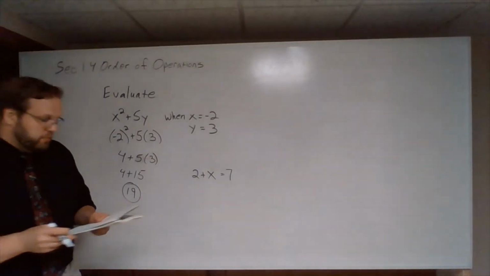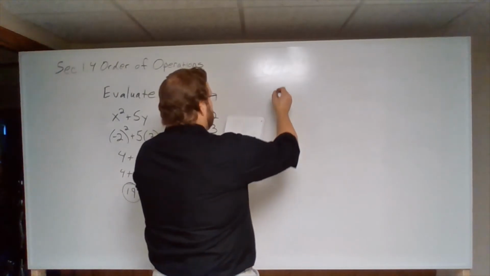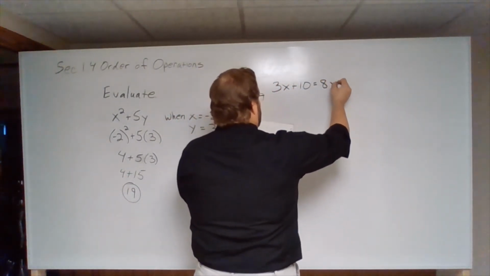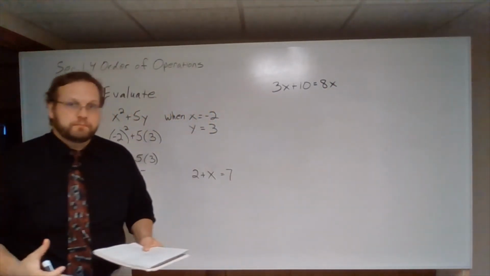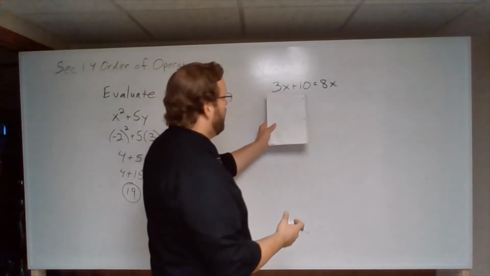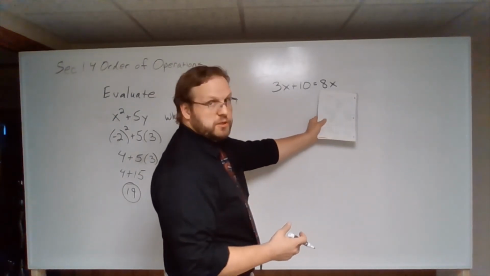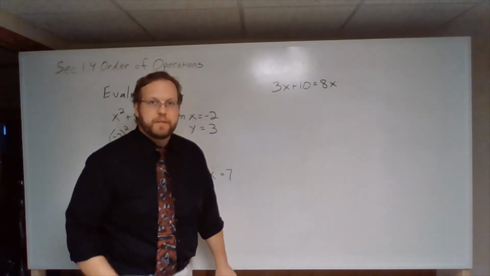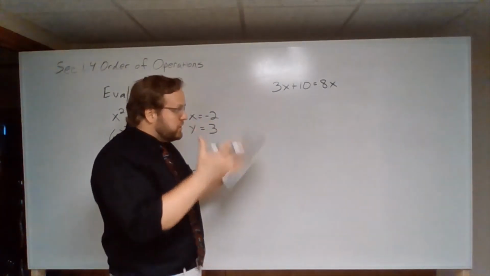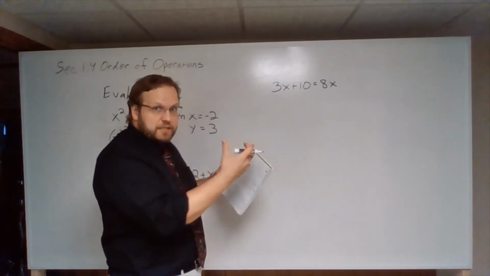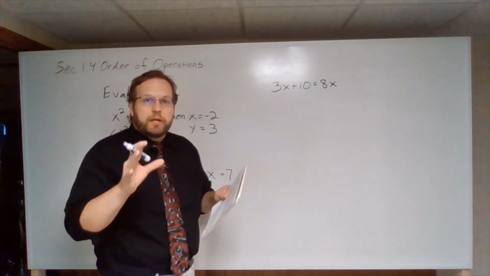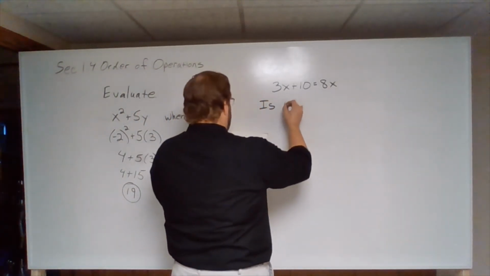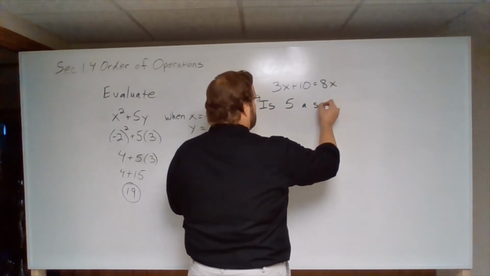Another type of problem that's similar to this is going to be looking like this. Now, that's an equation. What an equation is when you have one expression equaling another expression. Okay, this is a single expression, but this is where we have two of them that are the same. When we get into chapter 2, we're gonna talk about how to solve these things in great detail. But right now, they're going to say, here's an equation, and is 5 a solution?